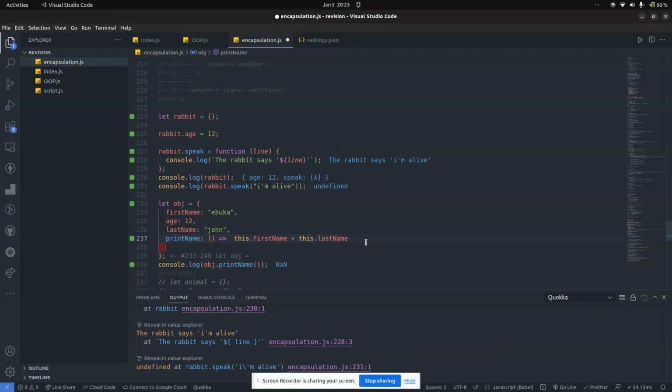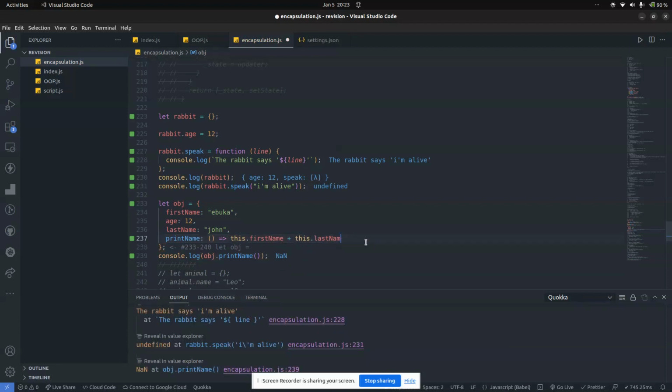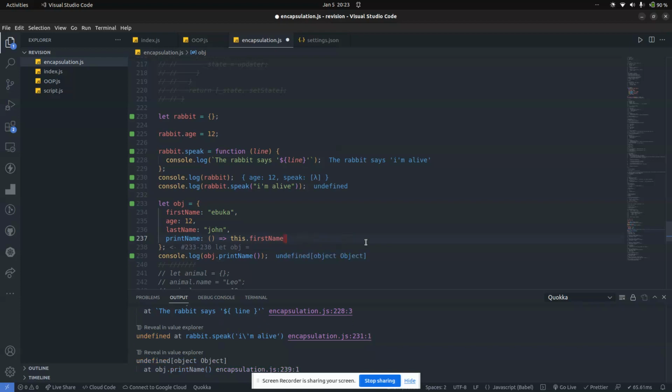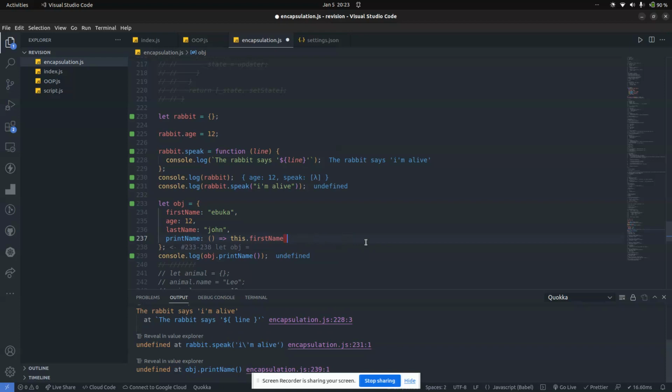Thank you. So what's going on is, if I remove this plus now, you notice that I get undefined, right? If I remove this, I must get an object, which is the global scope, the scope outside this function. This one here.